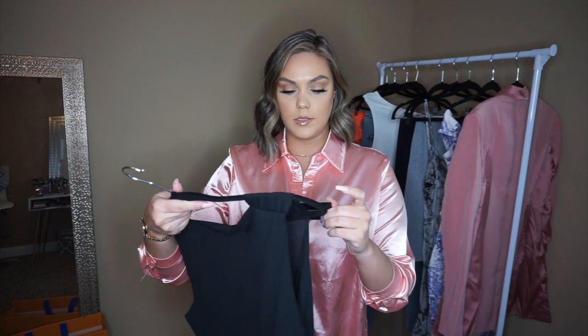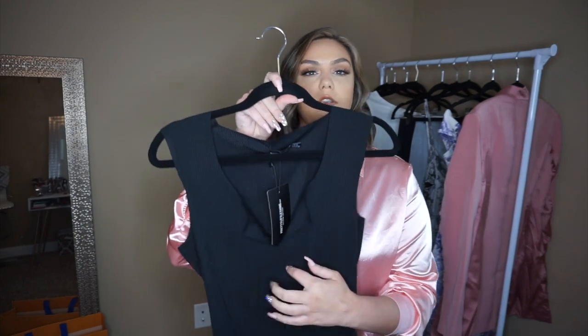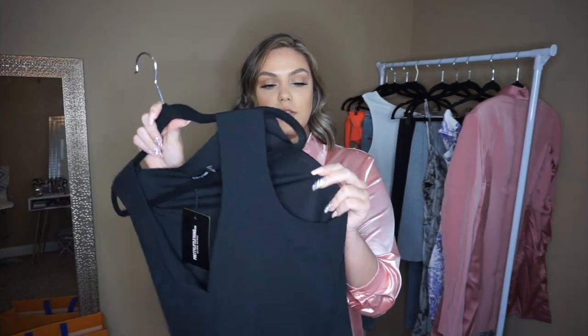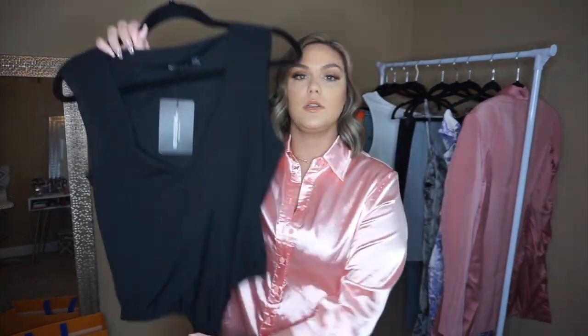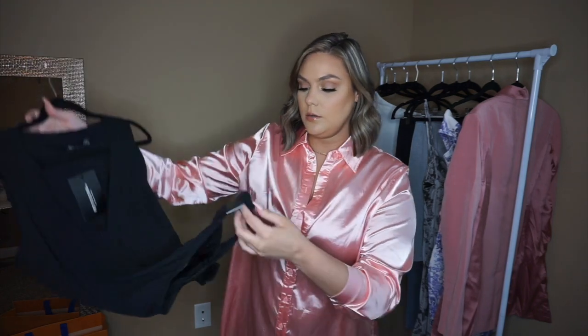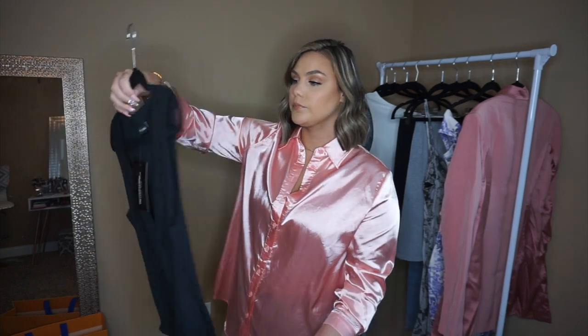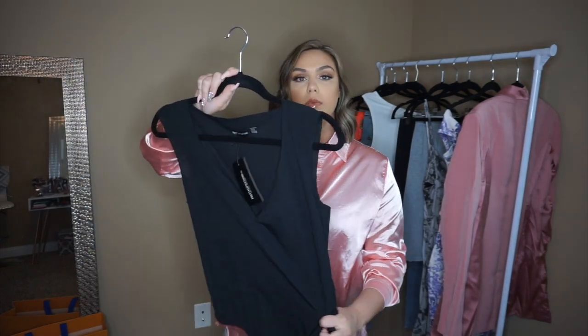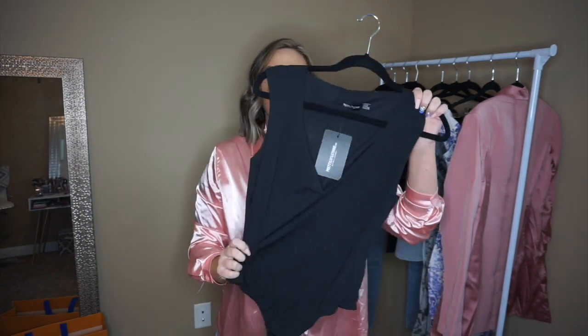Okay, the next thing I got is this sleeveless bodysuit. It says rib raw sleeveless bodysuit. It has a V cut in the front here. It's a pretty sheer material, but it's ribbed and it's really stretchy. This bodysuit looks a lot longer than the other one. Also has a snap and is a thong in the back. This is super cute, just a simple bodysuit. Also, I got this in a US size 10 as well. And this was on sale for $7. I got some of the stuff out of the sale section, which the 50% off doesn't apply to, but it was only $7. So it was already more than 50% off anyways.